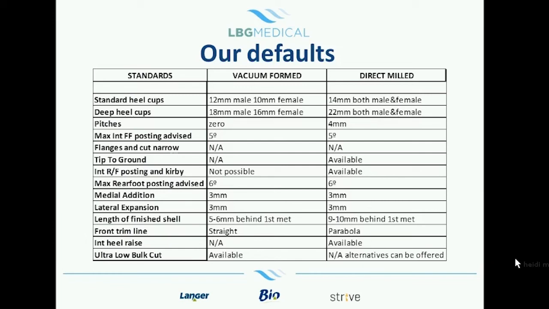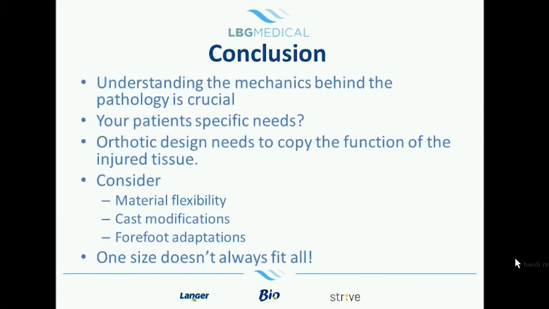Now, if you wanted to work a certain way, or you prefer a different prescription, or maybe you want a parabola on your vacuum formed devices, then you can set your own personal set of defaults, which are bespoke to you, and then we'll do that every time unless you say otherwise, with the devices that you send in. So if you want to do this, contact our evaluation team or have a chat with one of your sales reps. We can certainly set this up for you so you've got your own personalised set of defaults for what you tend to do.